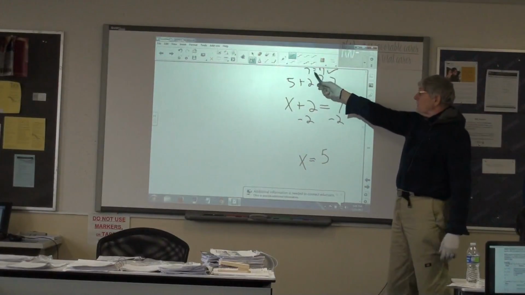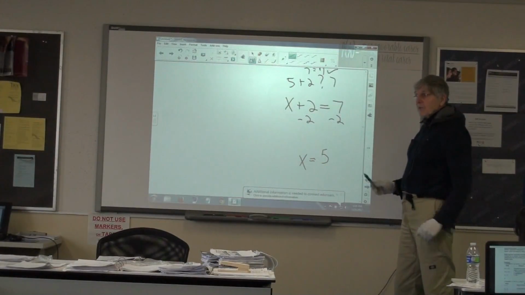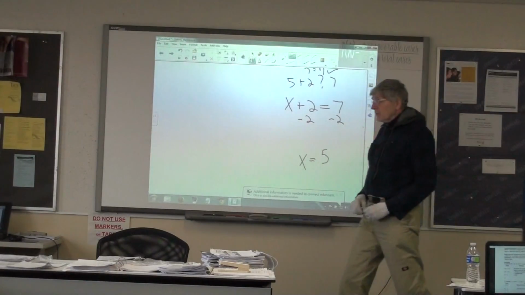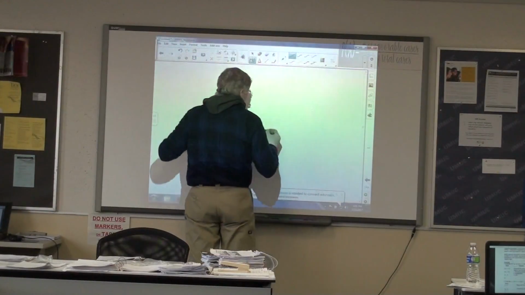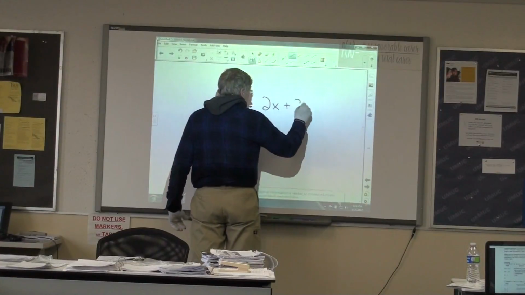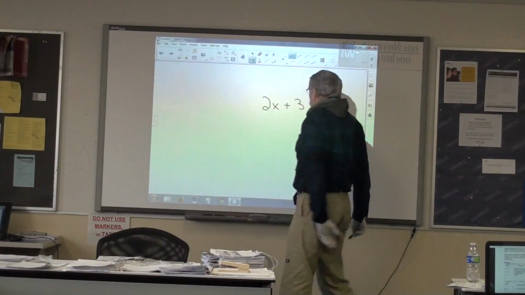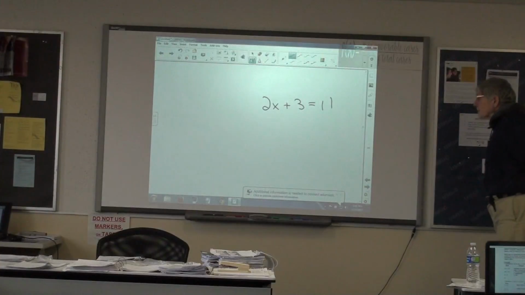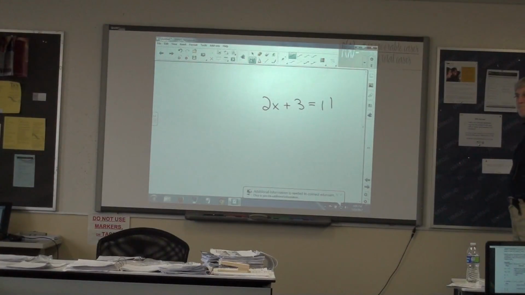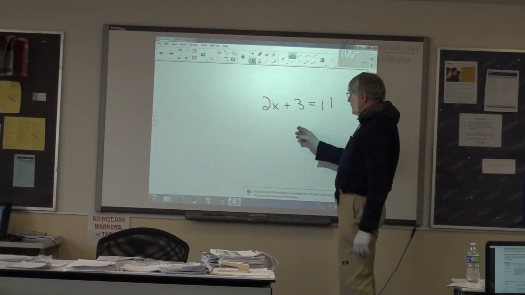So your check is complete when you have some number on the left side and the same number on the right side. Now let's do two things at once. Suppose I have 2x plus 3 is equal to 11. Now, there are two things causing trouble, the 2 and the 3. Which one should we attack first? The 3. Why? Because experience teaches you, I've been there, if you attack the 2 first, the problem gets worse. Anyone else been there? So by experience, we learn that we want to attack the 3 first.